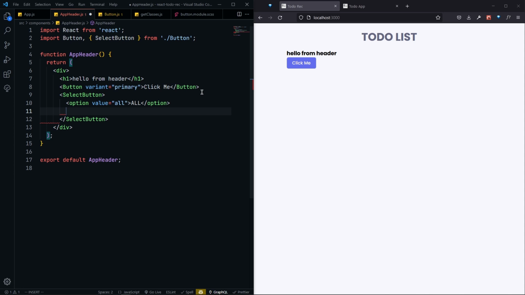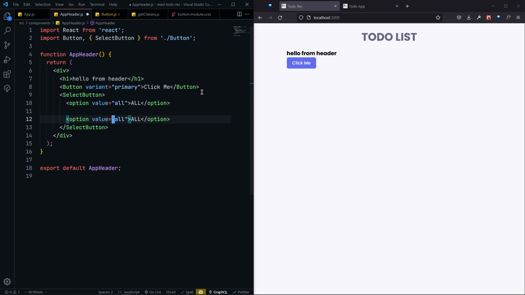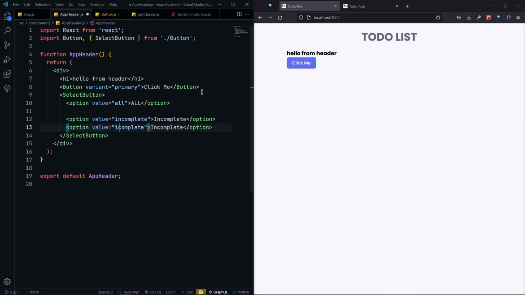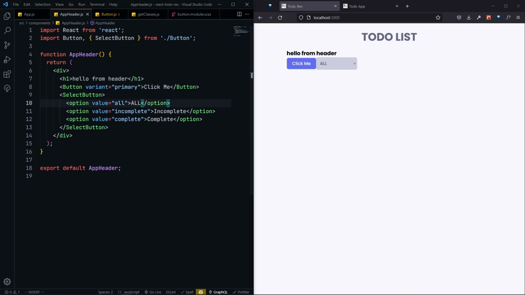And also let's say that we will have an option for incomplete, and here, incomplete, and also complete. So that's it. Now we should have all three filters, as you can see. So great. And also in our app header, we need some style as well.